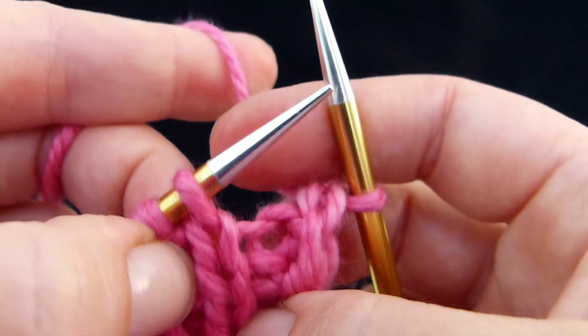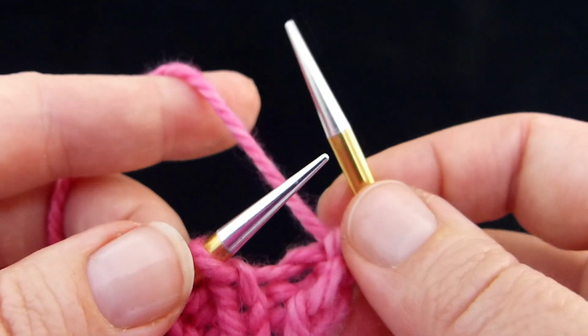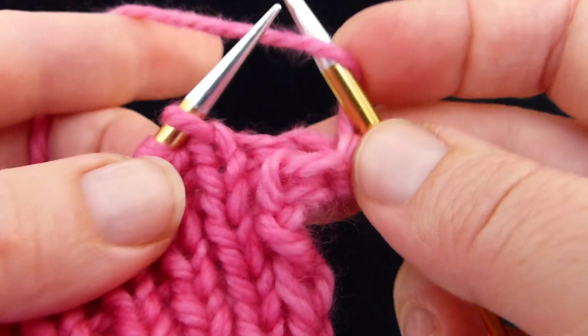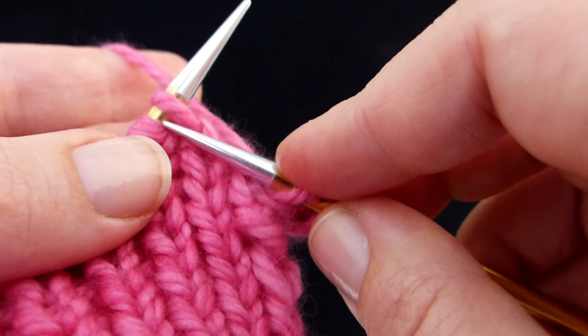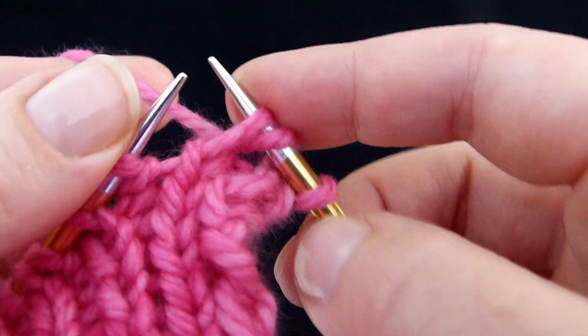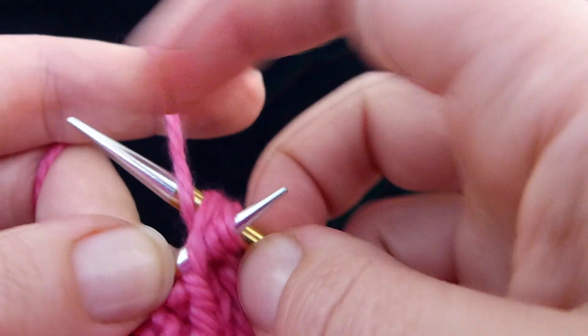The next stitch is a knit stitch. So just like the regular Jeny's surprisingly stretchy bind off, you're going to do a reverse yarn over. And I'll do this a little bit slower and then I'll speed it up for you again, but these are the basic steps. Reverse yarn over. Now you're going to slip the next stitch knitwise. And then you're going to insert the left hand needle into the 3 stitches on the right hand needle, and you're going to knit those stitches together.